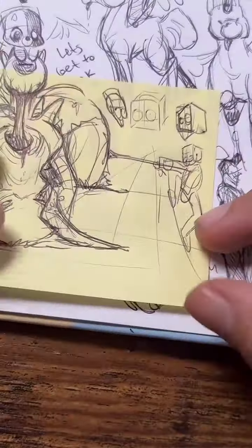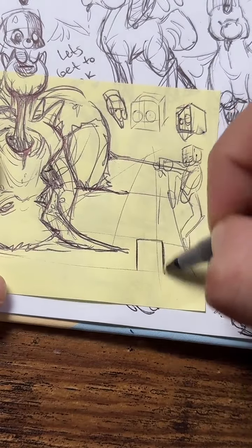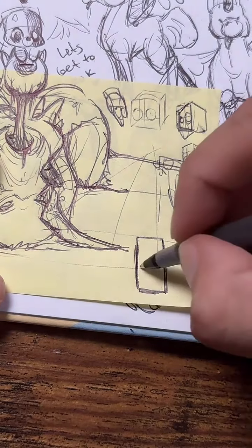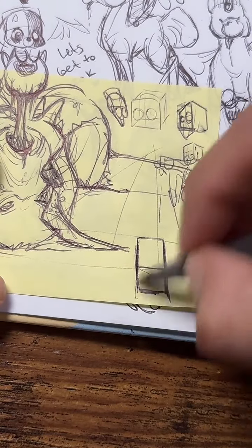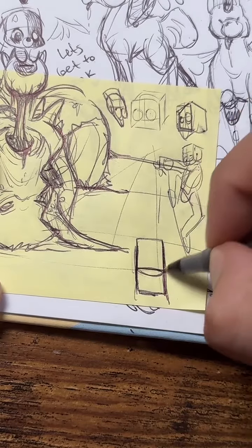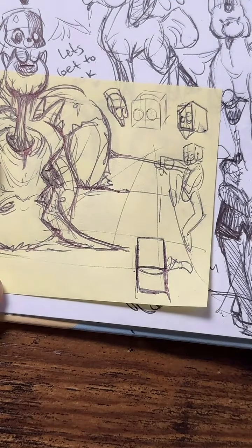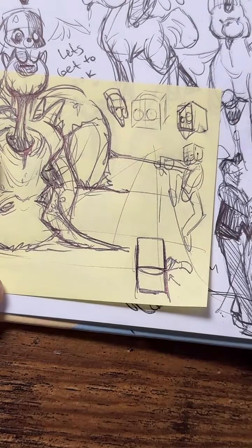Okay, I'll give you a little side lesson on hands right now, okay? A hand is not really all that hard. A hand, you can start with a box. Actually, make it a rectangle. Split it. Now this becomes your wrist, and this is going to be your hand. Draw a circle coming from that circle that you drew to divide it. And now you have yourself the base for your thumb. Okay? So the circle connects here. That's your connecting point, your wrist.